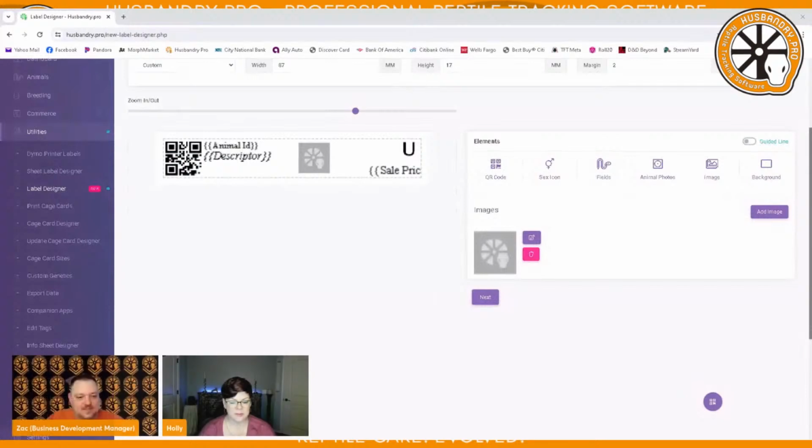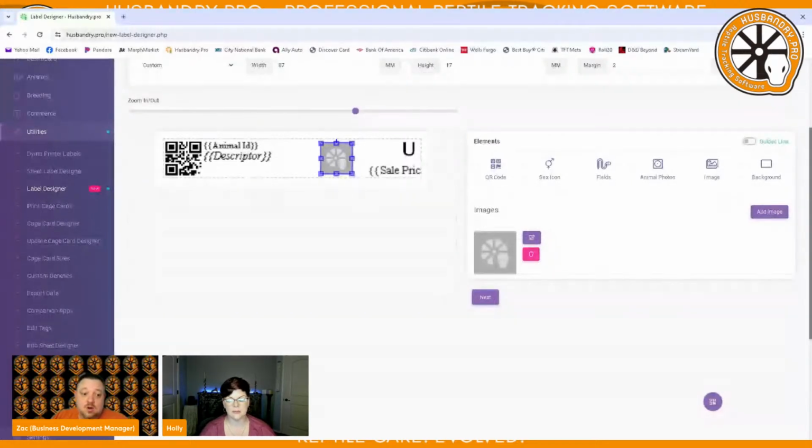I don't have a copy of it on this screen here, or on this computer to add it in here. But you can add your logo, move it around, make it however big you want it. Now, it will show up however you have that logo. So if you want it to be somewhat translucent or something, that's something you're going to have to do outside of the system in your own photo editor.